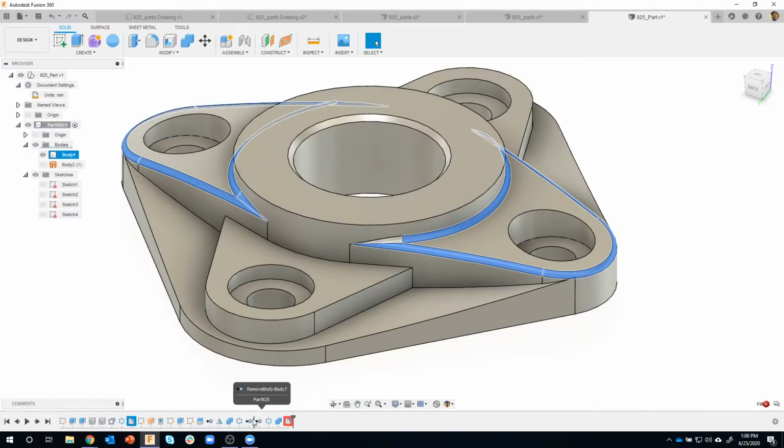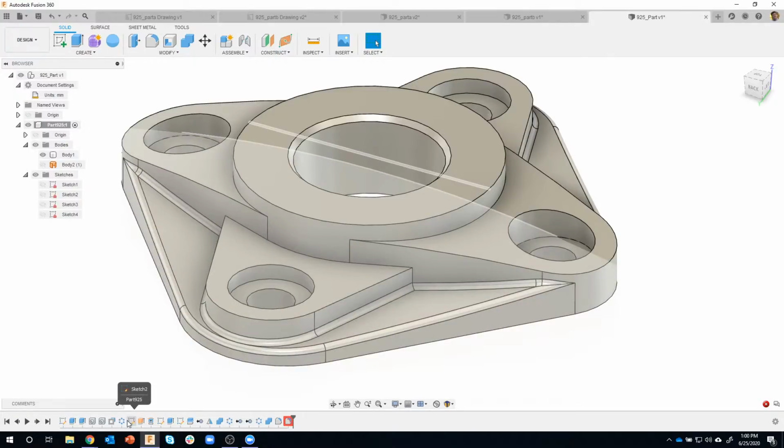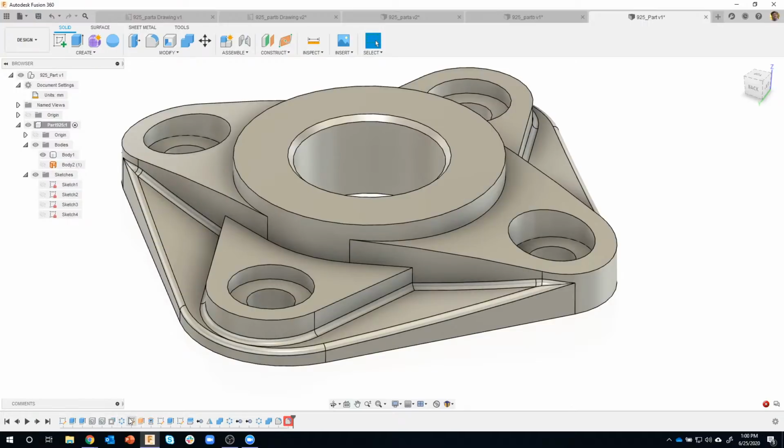So I'm going to click and drag that fillet all the way to the end. It's kind of hard to see, but I'm going to drop it there and notice what happens. This works, but the fillet I just dragged is giving me an error. Okay, so notice what we did here. It used to be back here, I think right about here before this sketch. I just changed the past by dragging that feature all the way to the current location.